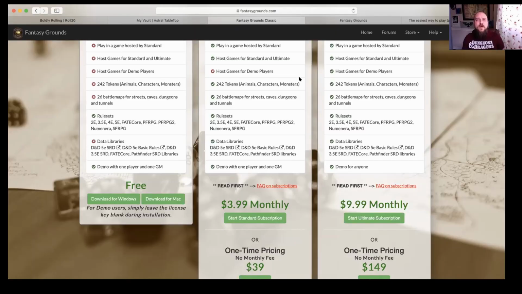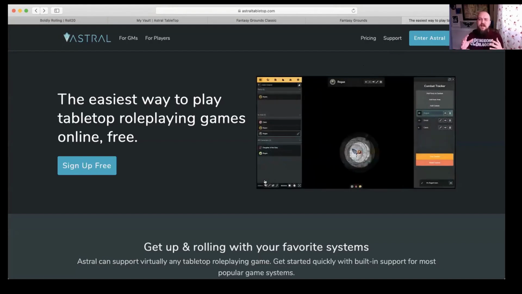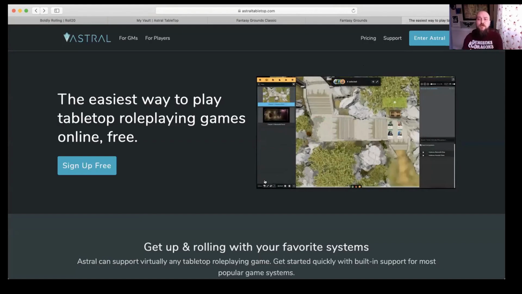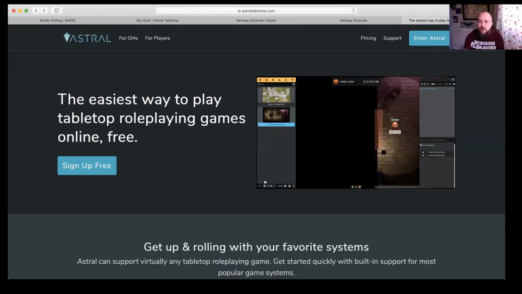One more to look at. We're going to take a look at Astral Tabletop. This is a fairly new tabletop RPG experience that hasn't been around for very long, to my knowledge, and it seems to be rather advanced. It takes some of the best things about playing a computer game like Baldur's Gate, and then mixes that with your own customizational RPG capability. You can see this little demo video we're playing right here.